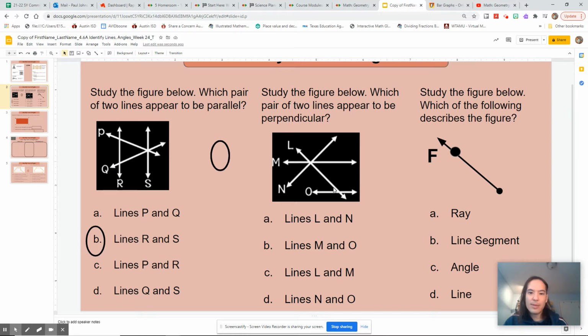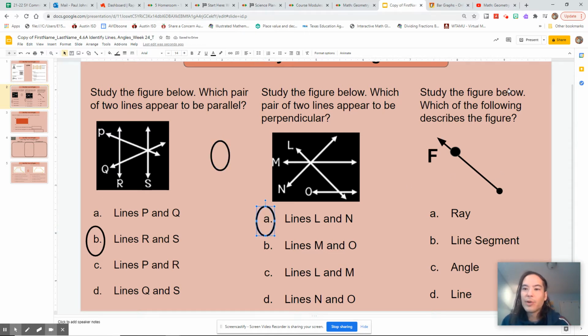We have line L that's going this way, and line N that is going this way. And as you can see, if we stuck the corner of a piece of paper into this right here, it would fit perfectly. You could draw one of those squares right there, because that is a 90-degree angle. All right, so line L and line N make 90-degree angles. Here's one, here's two, here's three, here is four. So lines L and N give us some 90-degree angles.